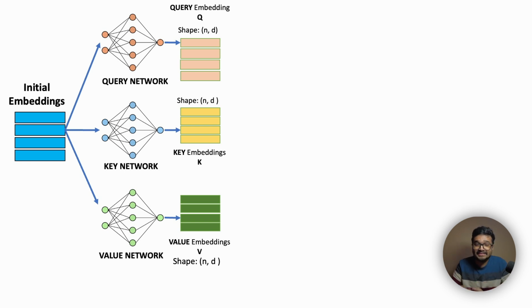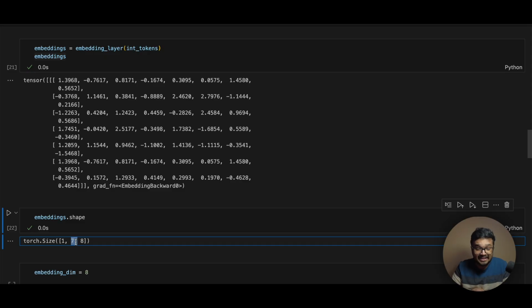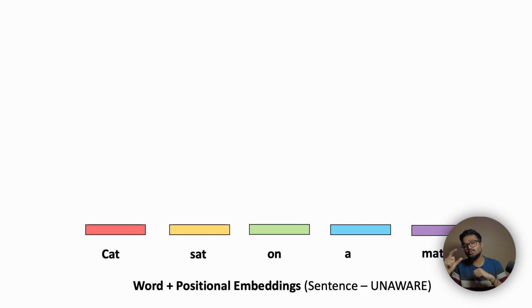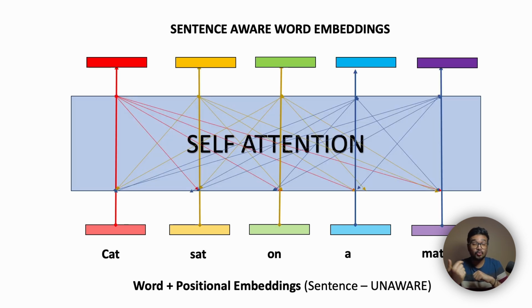What that basically means is that now that we have these 7 embeddings of shape 8 each, which represents each word in our input sentence, we are going to use them as a query as well as the key as well as the value. What does that mean? Well, you're basically learning how much attention each word is providing to every other word in the sequence, because you're effectively treating each word as a search query, and you're treating every other word in the sequence as the key or the value item embeddings.